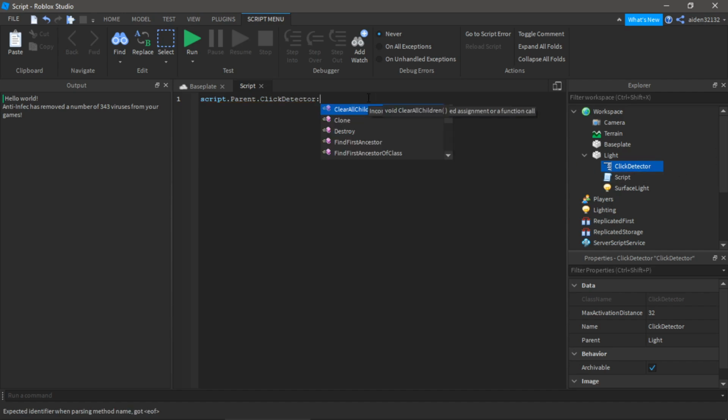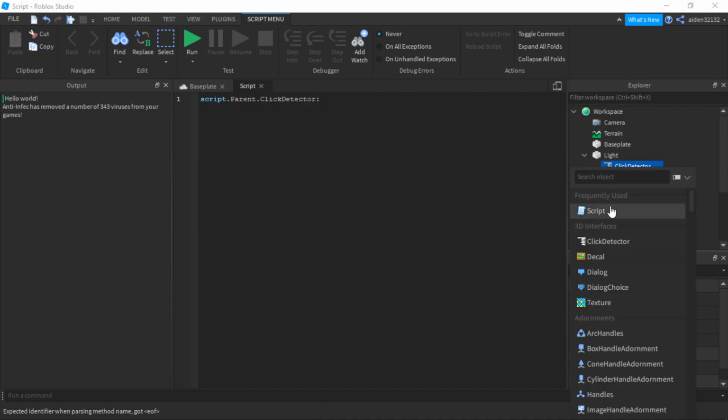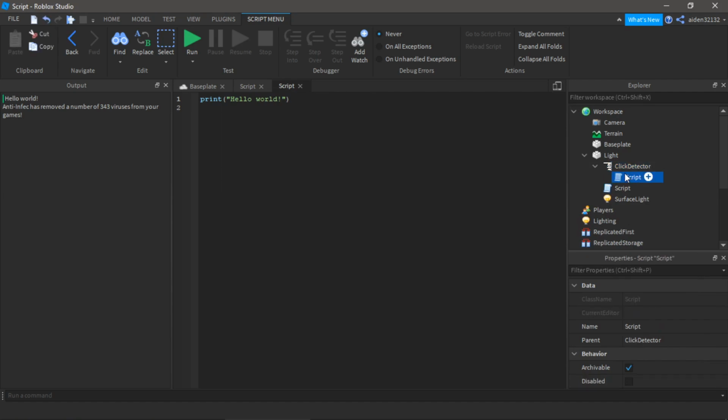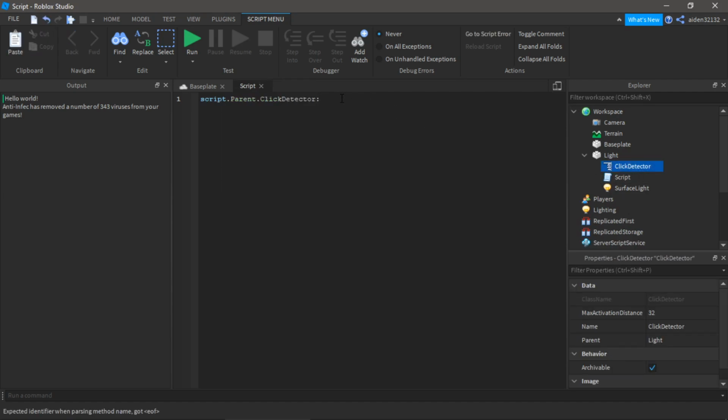If we put a colon, then we can clear the children, which means anything under it. These are actions, so we can clone it, destroy it, things like that. But we're not doing that. We're checking if it does something, right? So script.parent.clickDetector which now enters its capabilities.